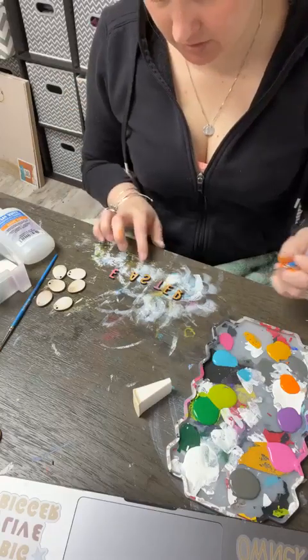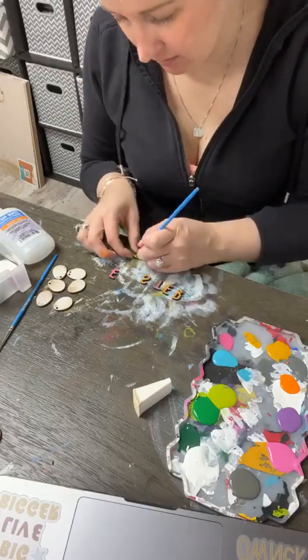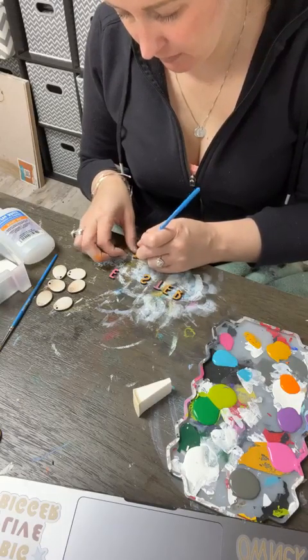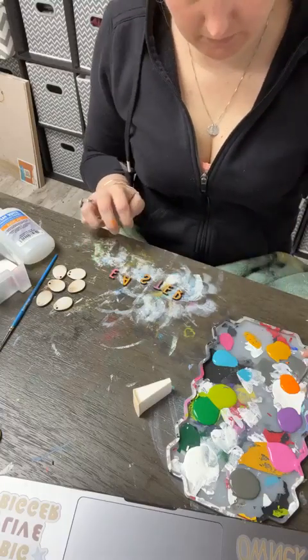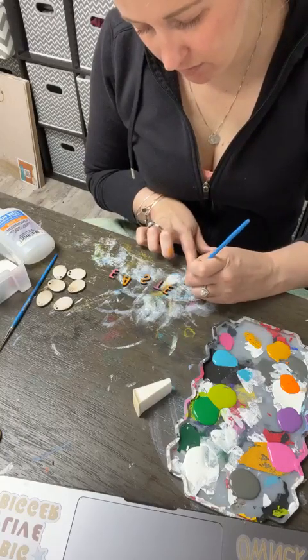I want to have a yellow and an orange. Let's do our A, yellow. How about our R in orange?